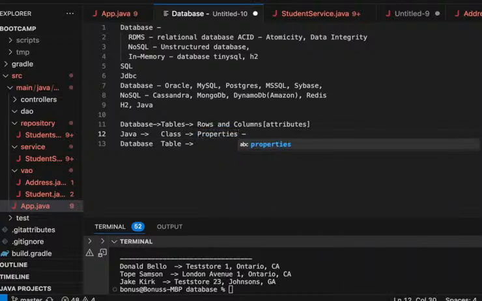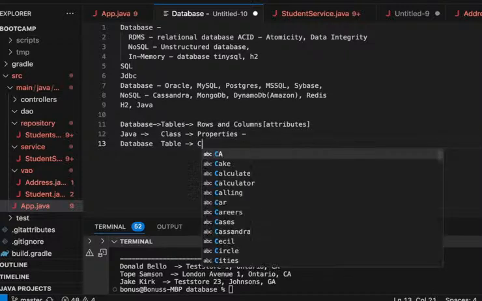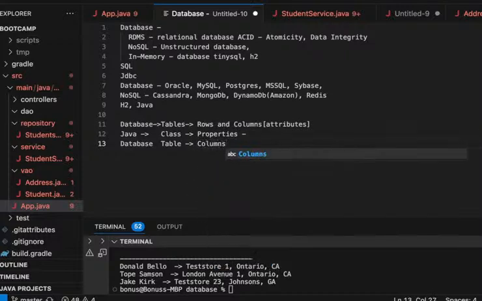Properties of that class map to what we call columns in the database. So properties of a class map to columns in the database, and the class, which is an entity class, also maps to a table in the database.